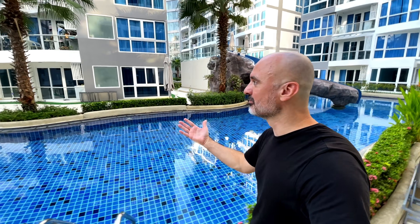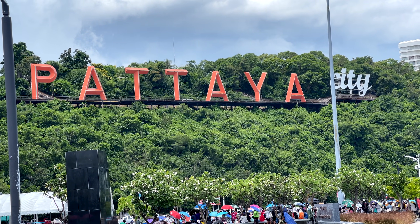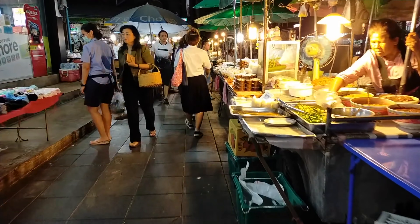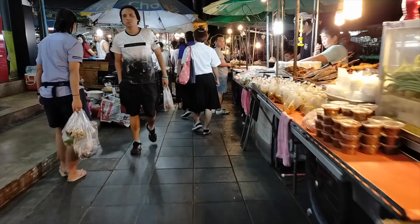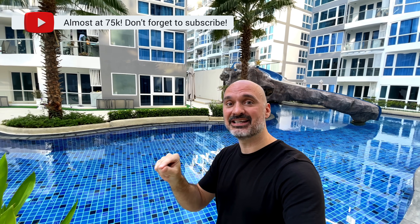I've actually really loved living here in central Pattaya — you have everything at your fingertips: as many restaurants and street food as you want, some great malls, and when the bars are open you can just walk right out the door. But it's a little too busy for me. I'm looking for more of a barefoot beach style place, and I found one at the end of beach road in Jomtien.